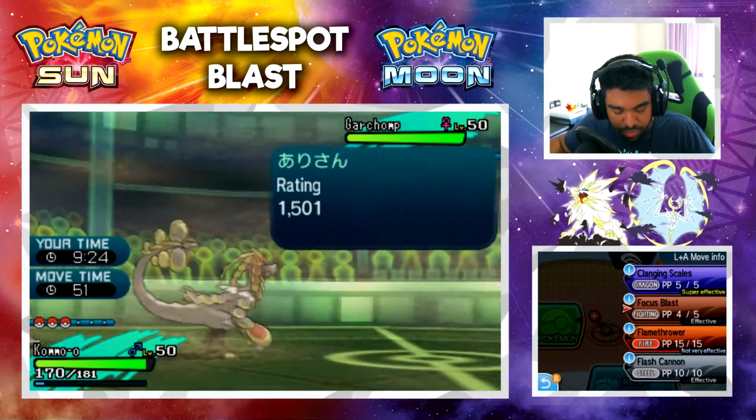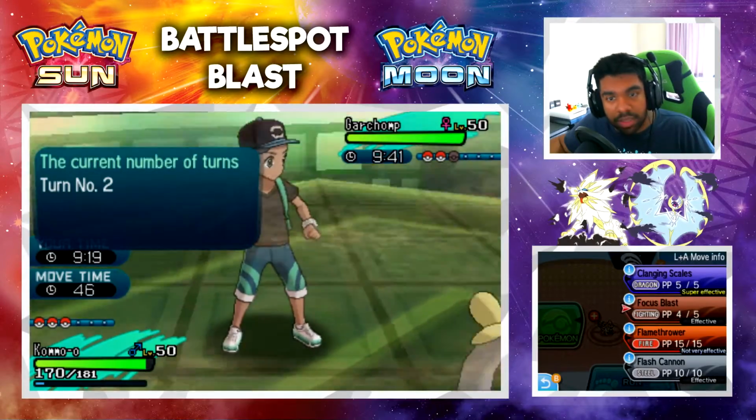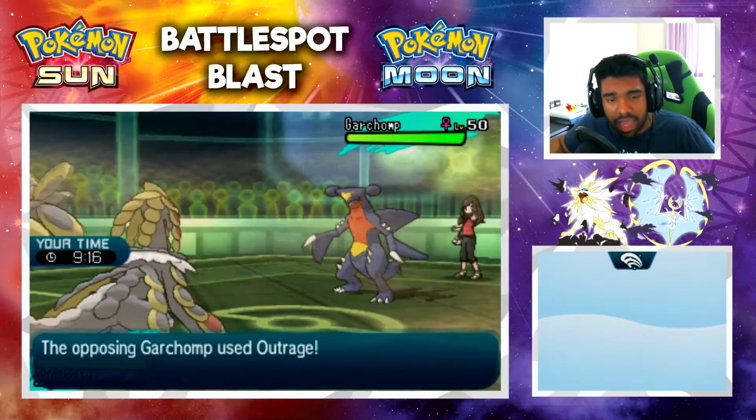Plus, our good friend, what's his name? Our good friend Mamoswine is pretty much a free Garchomp kill. So we're just going to go for the Focus Blast. We're probably going to die to whatever this Garchomp goes for, but we'll see what happens. We see the Outrage, that's fine by me.